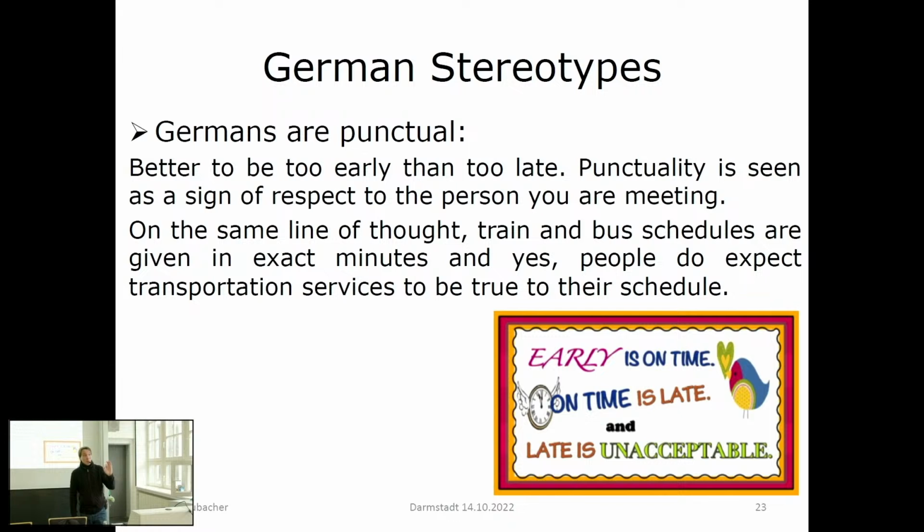But if you have an appointment, for example, with an official bureaucratic unit, Ausländerbehörde, for example, or your medical doctor, or whatever, so some more formal appointment, they don't only expect you to be on time. If you're just 5 minutes late, you will lose your appointment. And it might take ages to get another one. So therefore, with all the official appointments, be on time. For everything else, it depends on the bilateral agreements.